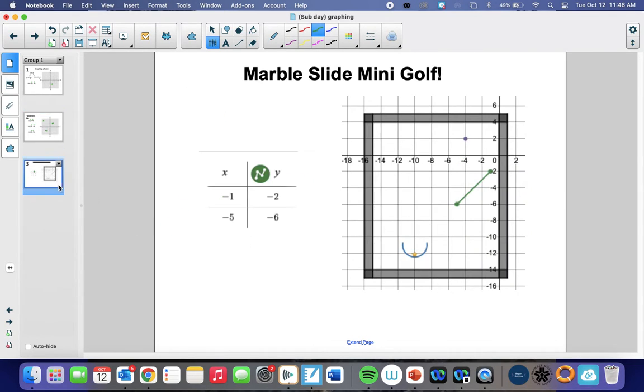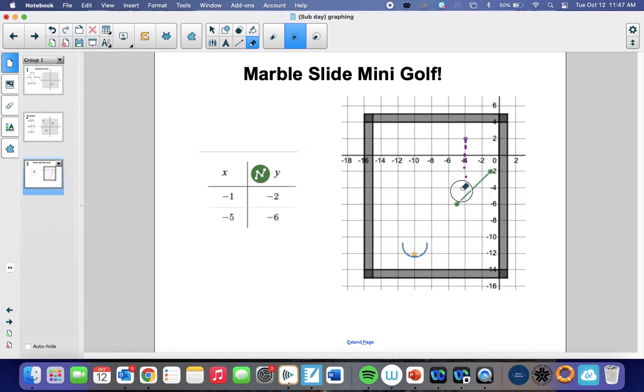So today we're going to do an activity with Desmos, which is called the Marble Slide Mini Golf. So they are going to give you a situation, and then they want you to help the ball get into like a hole in one, like in golf. So notice this purple dot, that's going to be the marble. So when you actually do this, that marble is going to fall, so it would fall here, and then the marbles will roll off this, and then they just would start falling. But your goal is for the marble to fall and then to fall into this cup that has the star. So your goal is to get the star.